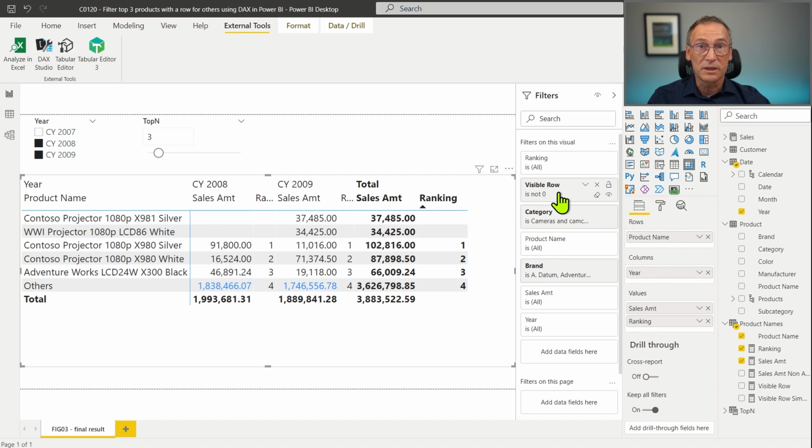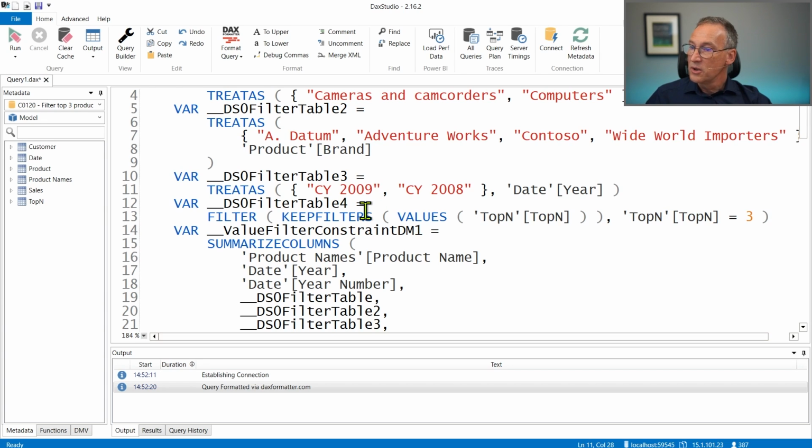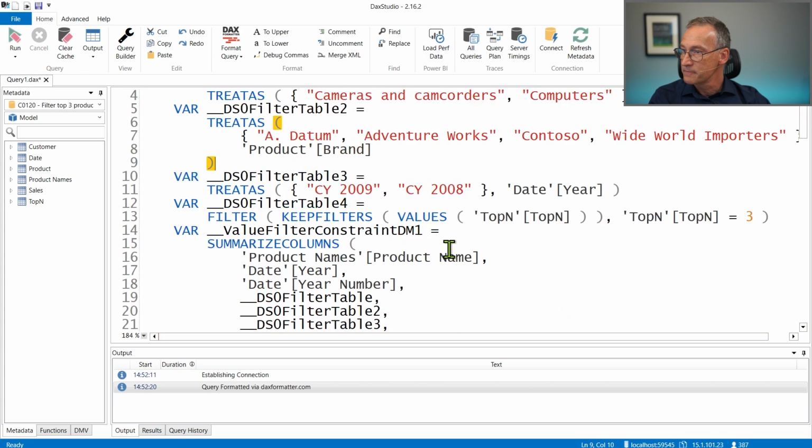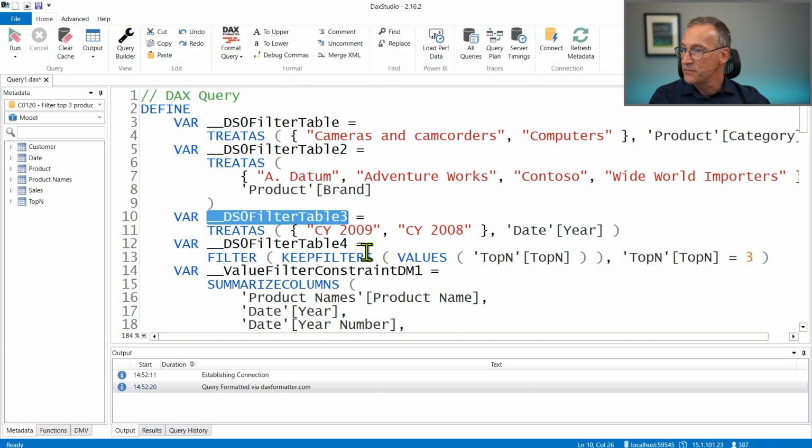Visible row is used in a different way, because visible row is a measure, therefore it will be used with a more complex query. But we have a filter on category, filter on brand, and filter on year.